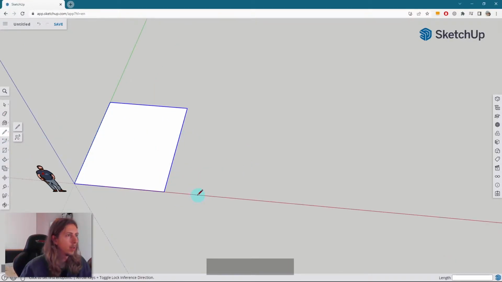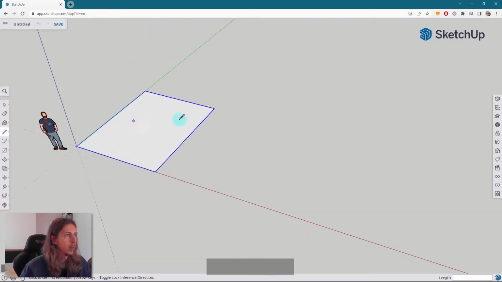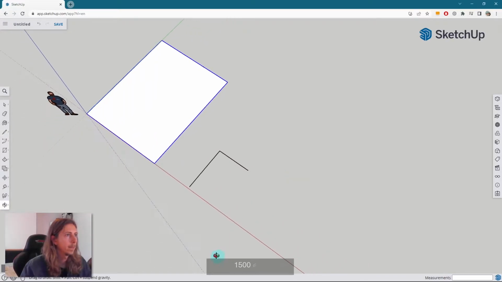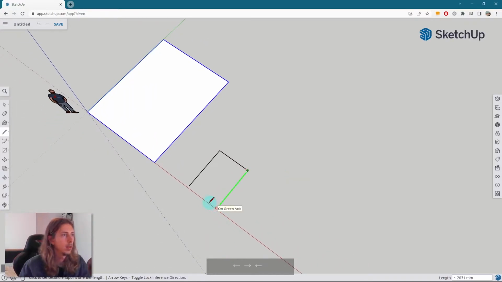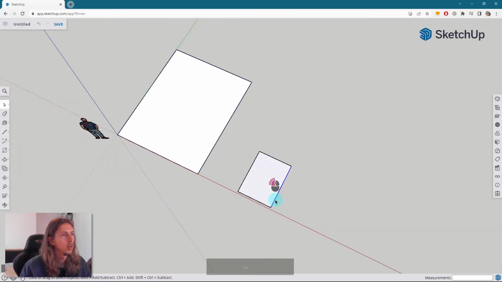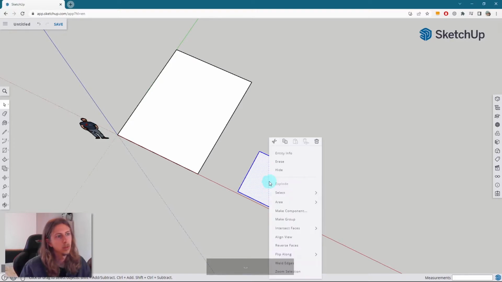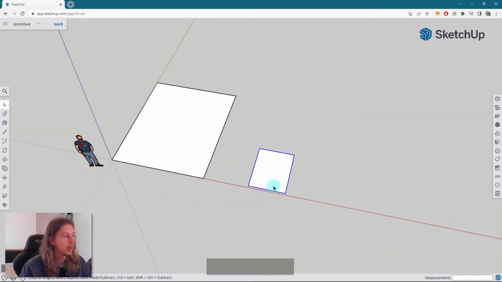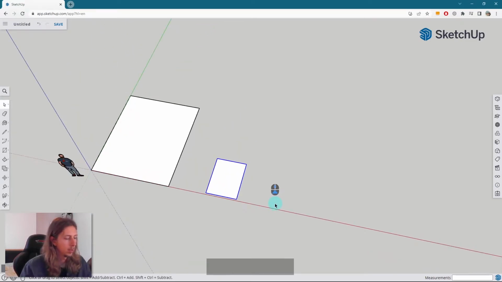So now I'm going to draw the bed. I'm going to make sure it's next to the room. I'm going to lock to my green axis, and it's going to be 2,000 millimeters or 2 meters by 1.5 meters, which is 1,500, like that. Then bring it down to that point there. I just use my arrow keys there to lock to the green axis. Click there, there you go. I'm going to triple click that again, make group, and now that is my bed. I'm just going to do the same for the drawers and the wardrobe. Alternatively, you could use a rectangle tool.